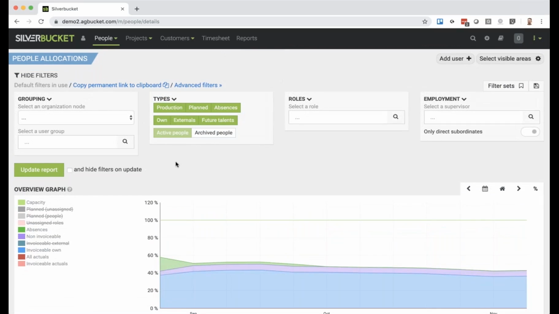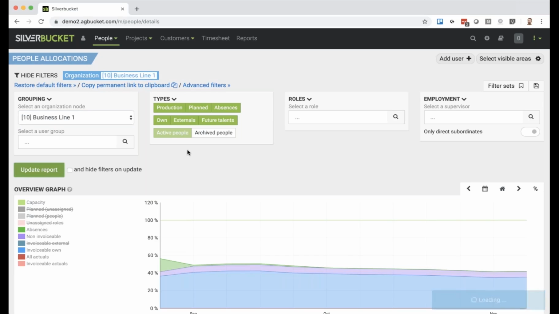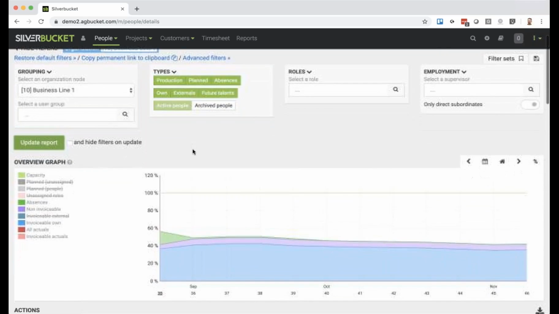Then, of course, it's possible to drill down into the details. We can build the organization structure in Silverbucket and make search criteria like this: please show me the situation of business line 1, and update report. We can see a similar overview, but now limited to business line 1 only.